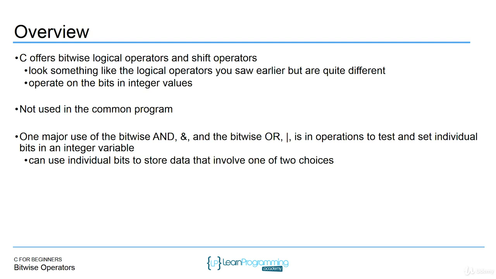But the way that they're useful and why you'd actually want to use them is because you can store quite a bit of data. So there's the bitwise and, ampersand, and the bitwise or, which is just a single vertical bar. Try not to get these confused again with the logical operators. The logical operators have two of them. The bitwise operators just have a single ampersand or a single bar. And so what they're going to do is test and set individual bits inside of an integer variable. What is a bit?